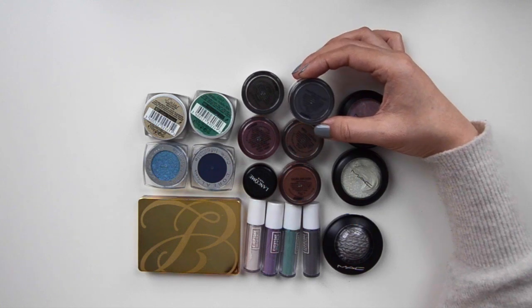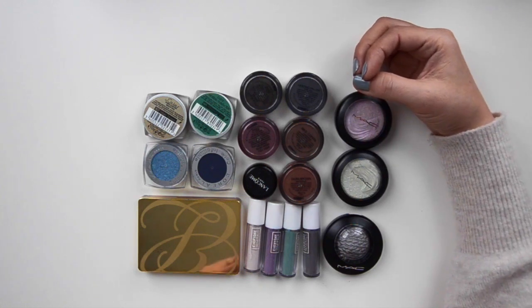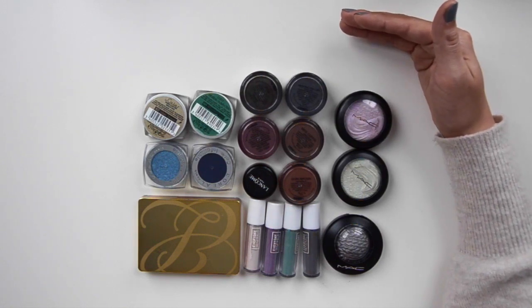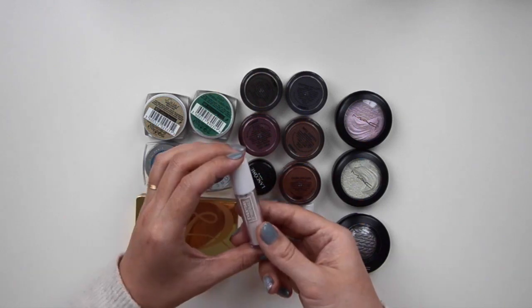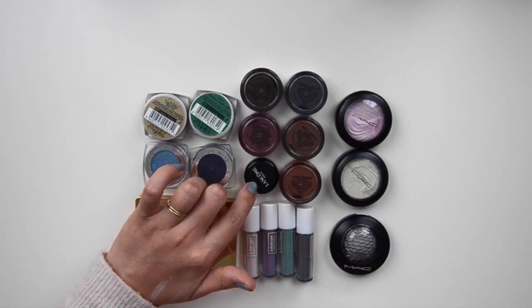This is the Everyday Minerals Loose Eyeshadow Powder. I'm not 100% sure if I attempted to declutter them or they're just misplaced, but for now I'm going to count those missing ones out of my collection, and if I do find them, they will be added back. This is also from Everyday Minerals. It originally came in this roller ball applicator, which is just so frustrating when it comes to application. That's why I deposited it into this sampler container.